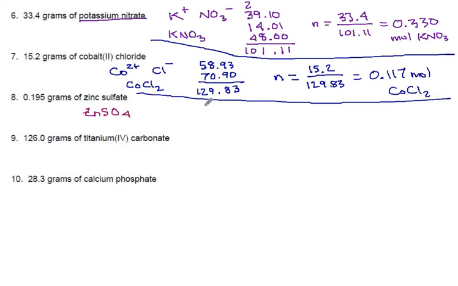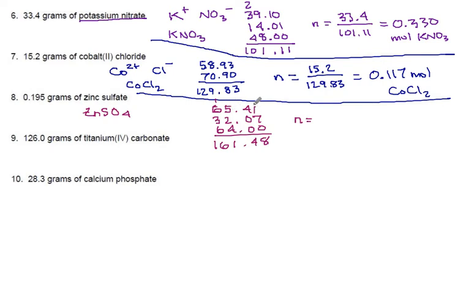Molar mass would be 1 zinc, which is 65.41. Sorry, I'll try to write numbers that actually look like something. 65.41, that's a little bit better. Sulfur is 32.07. We really do have just one atom of it this time. And oxygens are 16 each, so 4 of them is 64 on the nose. Total, 1 plus 7 is 8, 4 plus nothing is 4, 5 plus 2 is 7, plus 4 is 11, 1 plus 6 is 7, another 3 makes 10, 16. 161.48 is our molar mass.